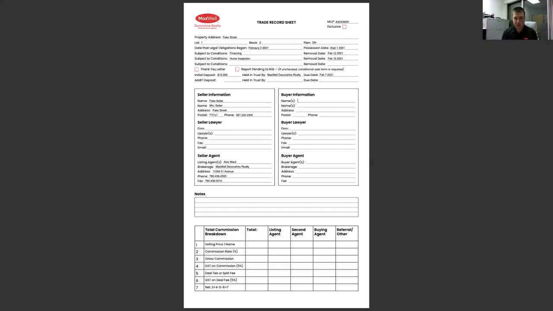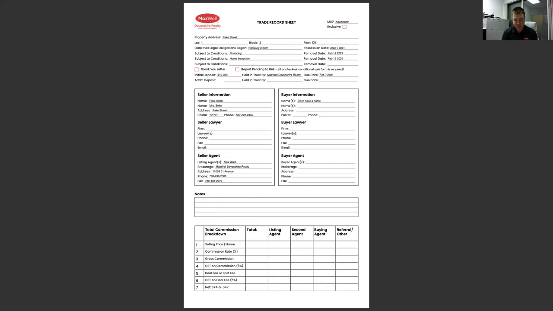Then who's the buyer? Then we fill out the buyer's information, and I'm just tabbing when I'm going through this to fill it out. I don't have a buyer's name. If you don't know the buyer's information, that's totally okay, other than their name and who their lawyer is going to be. Again, this is as if we're representing the seller. If you're representing the buyer, we need the full buyer's information.